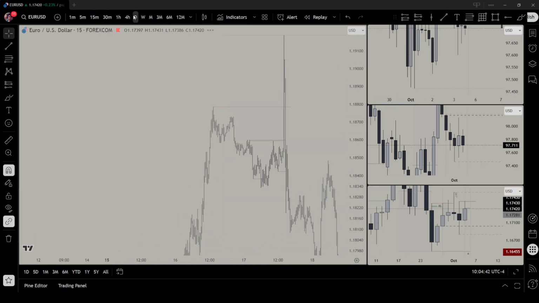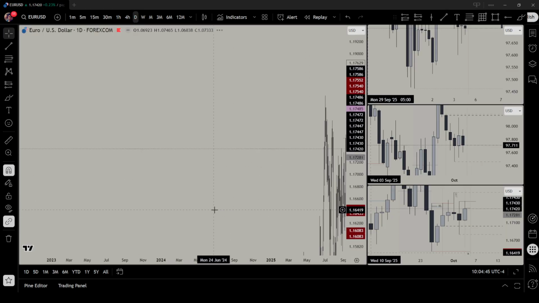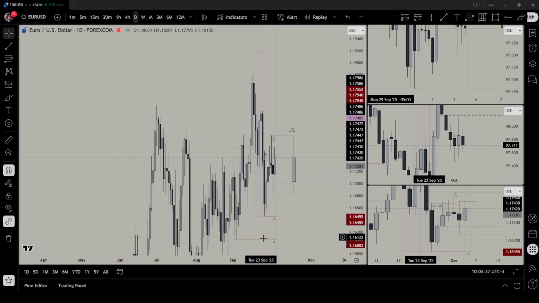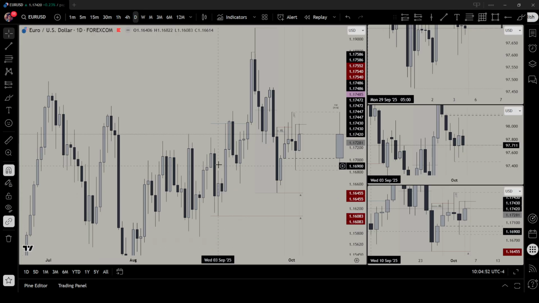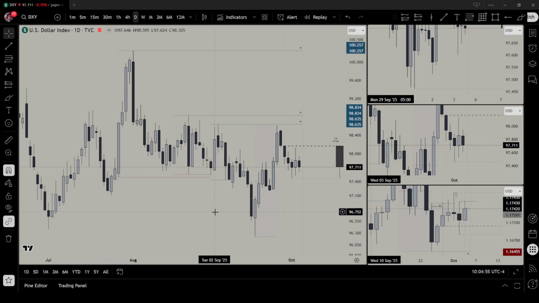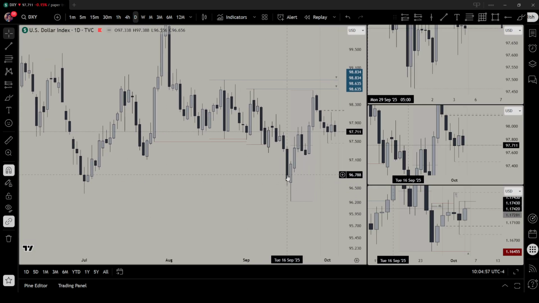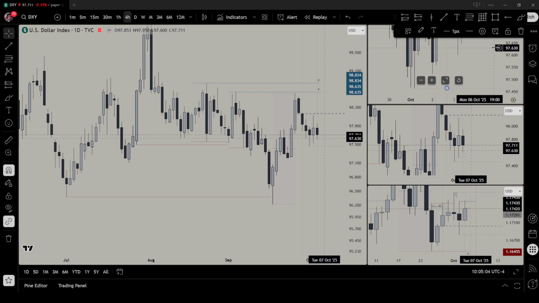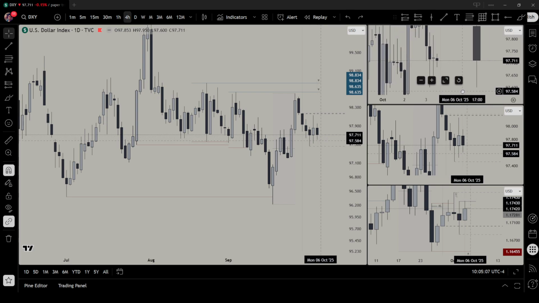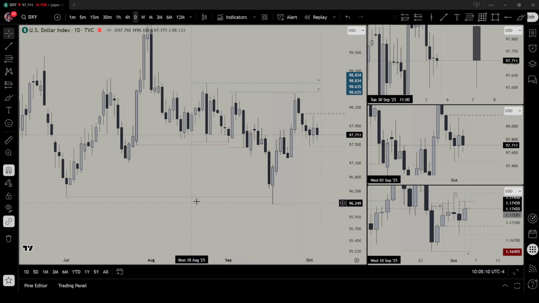Now let me show you guys at a higher time frame basis, which is what we care about more, to be honest. At the higher time frame, right? If we go back in time, especially on the dollar, right over here, this is a V-shaped reaction. Right, this is our key level. We ranged right above the key level. We put the range low, we tapped the key level, and eventually we had an instant reaction.